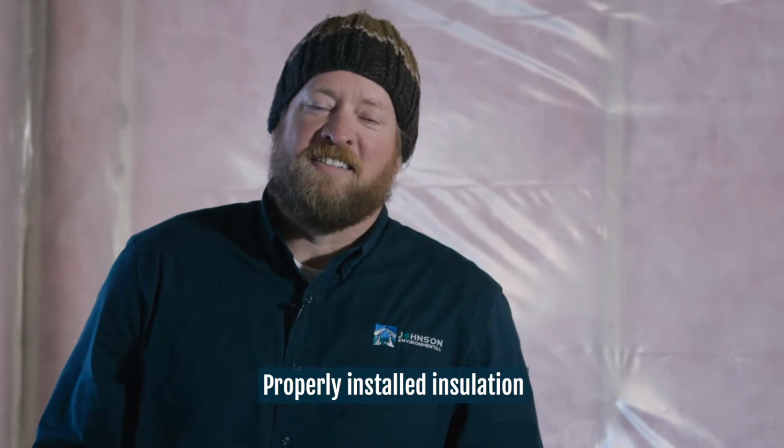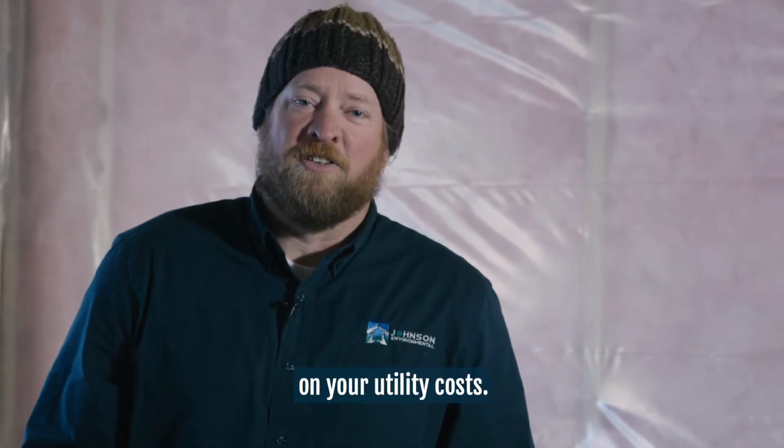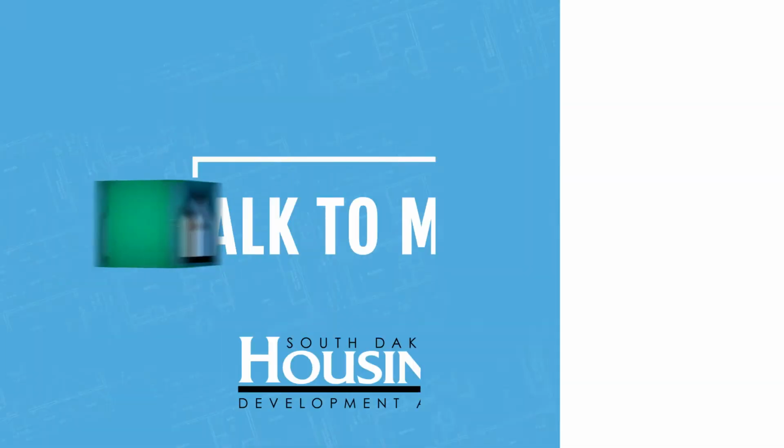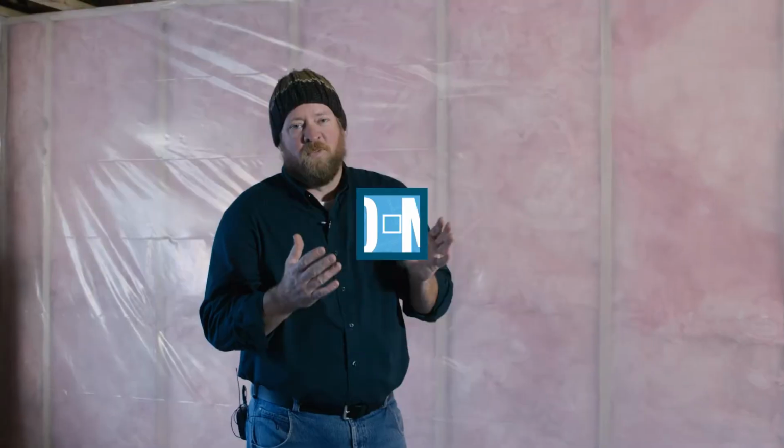Properly installed insulation can save you a lot of money on your utility costs, and I'm going to tell you how next. One of the questions I always get is, I have really high utility bills, how can I lower them? And the first question I always ask is, is your basement insulated?